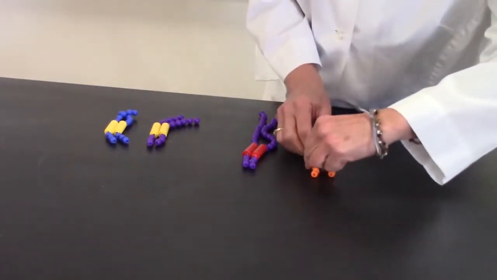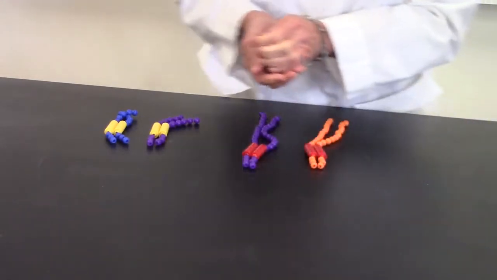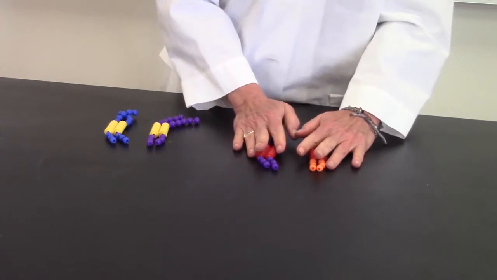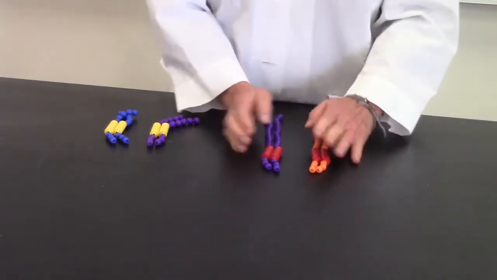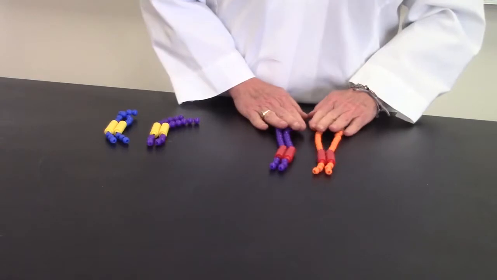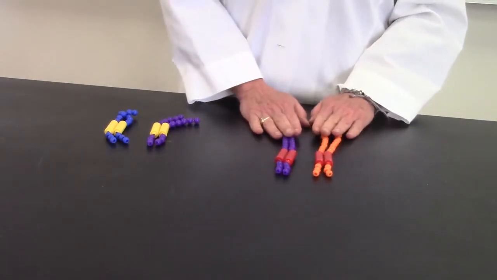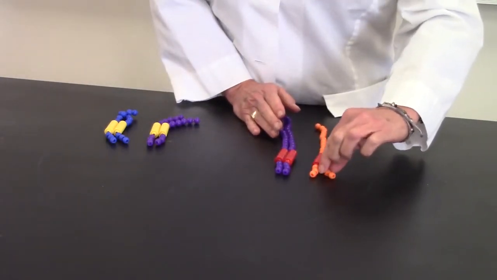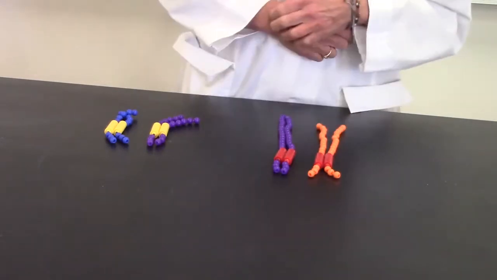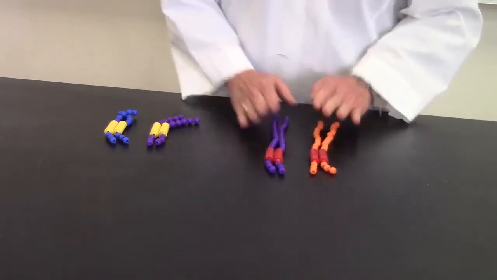Here's another chromosome, and here's another one. They don't match because they are homologous chromosomes. In your body, every cell has 23 pairs of chromosomes, or 46 total. Each pair is called homologous chromosomes because one came from your mom and one came from your dad - hers came through the egg and dad's came through the sperm.